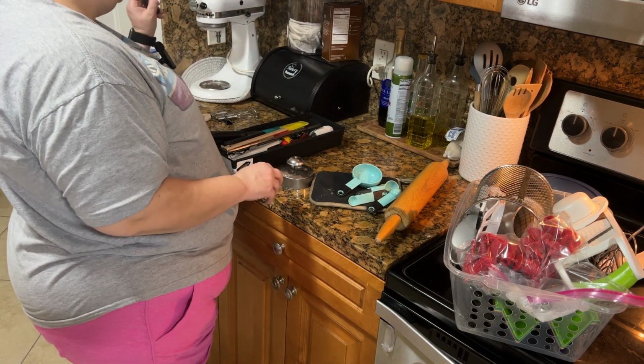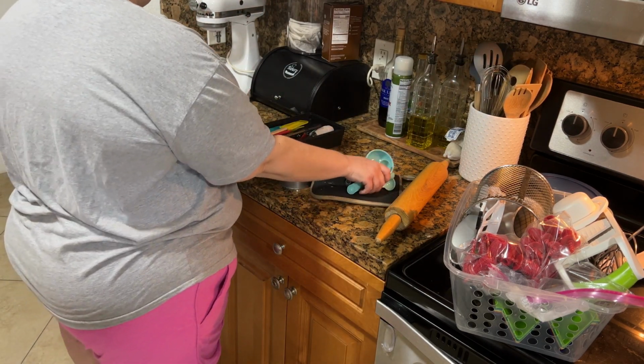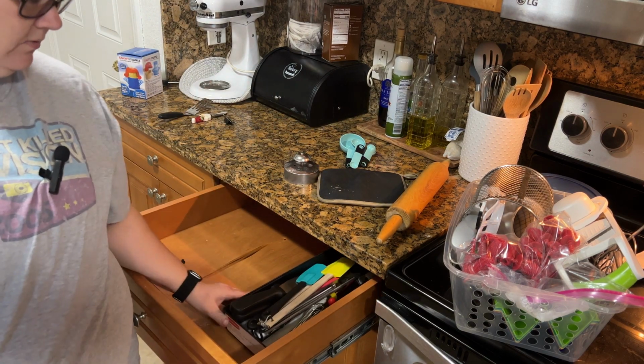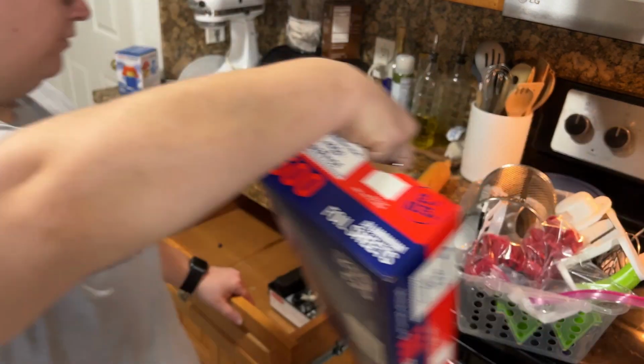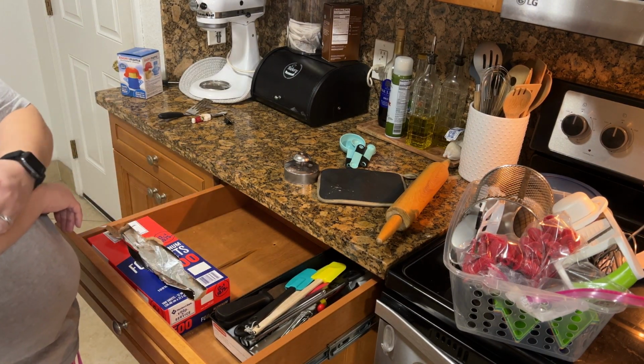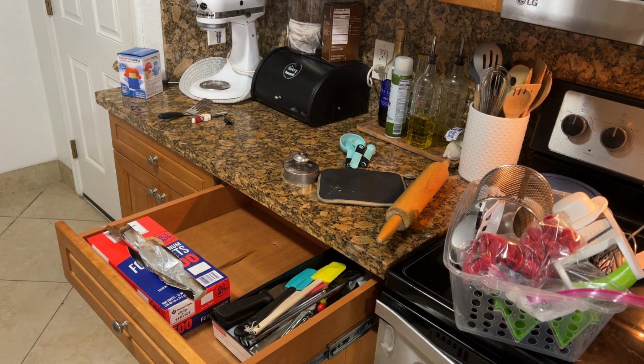I don't really want to put up the magnetic thing. I mean, I could, but then I'd have to rearrange the whole entire kitchen. The bread box is no longer there either. And I don't remember if I recorded that in a video or not, but the bread box is not there. I moved that to the overstock pantry.